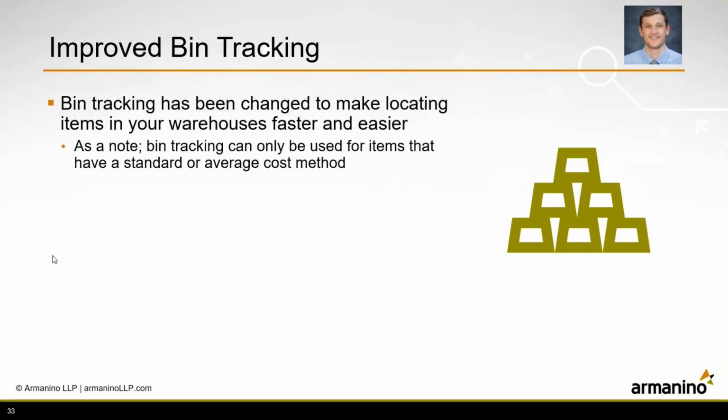So previously, if you have been using this functionality, you know that the location of items in a warehouse was identified by aisles, rows, bins, or any combination of the three, but there was no association between those three fields. So now bins by themselves are going to pinpoint the specific location of items in your warehouse. So your users will know exactly where inventory is for putting away and picking, and hopefully this is going to help save you both time and reduce errors when going to pick inventory.